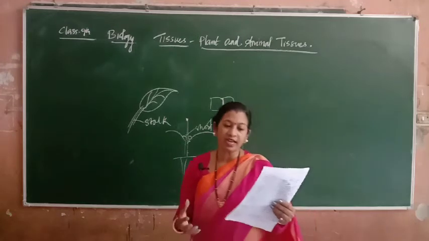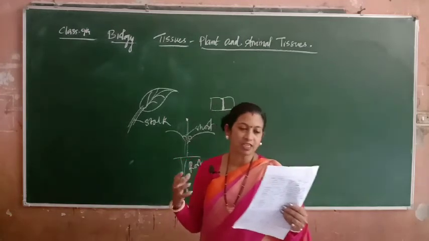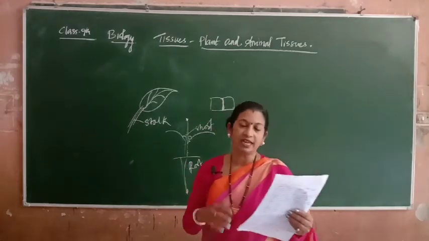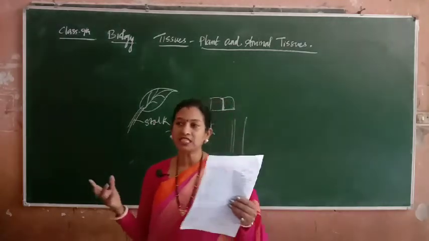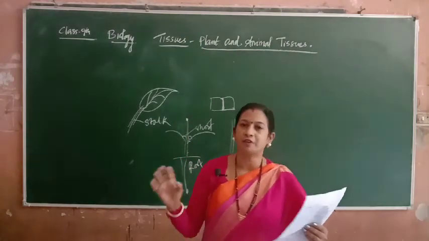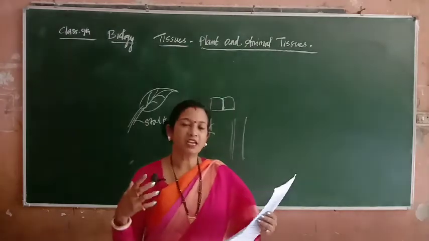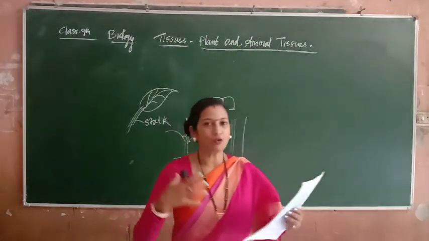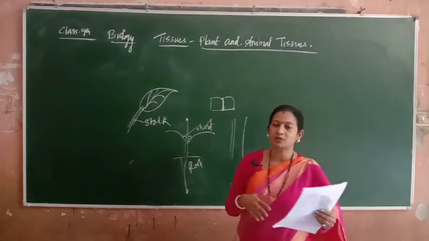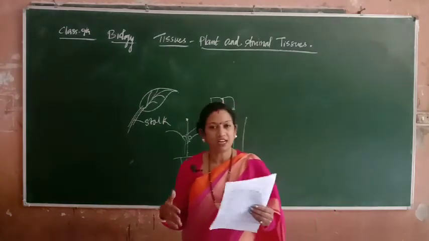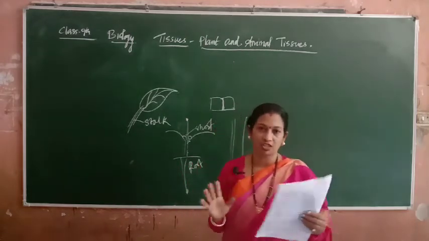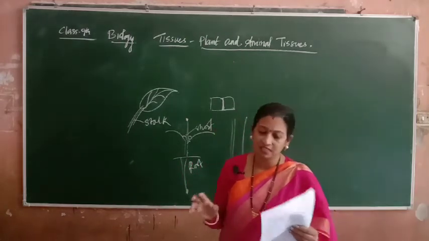An organ is a group of similar tissues performing a specific function. Similarly, an organ system is a group of organs which perform a specific function. For example, in the digestive system we have many digestive organs like mouth, esophagus, stomach, large intestine, small intestine, pancreas and liver. So all these organs together perform a specific function of digestion. Then that forms an organ system.